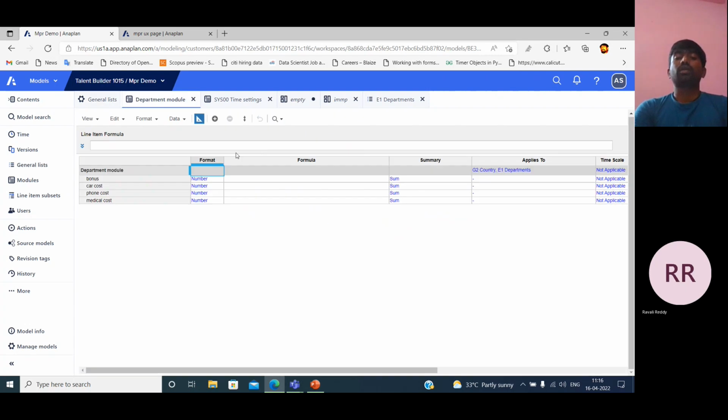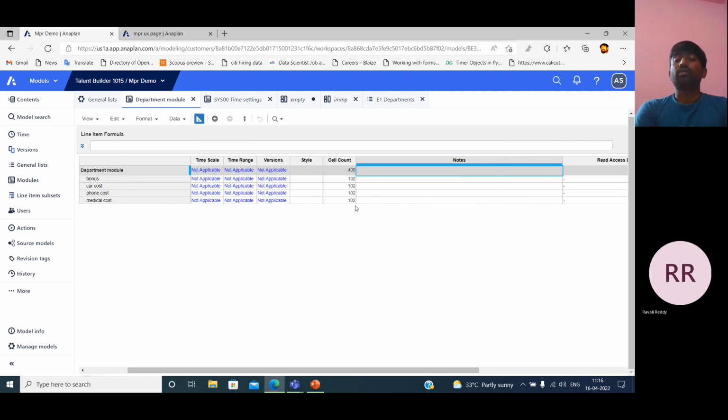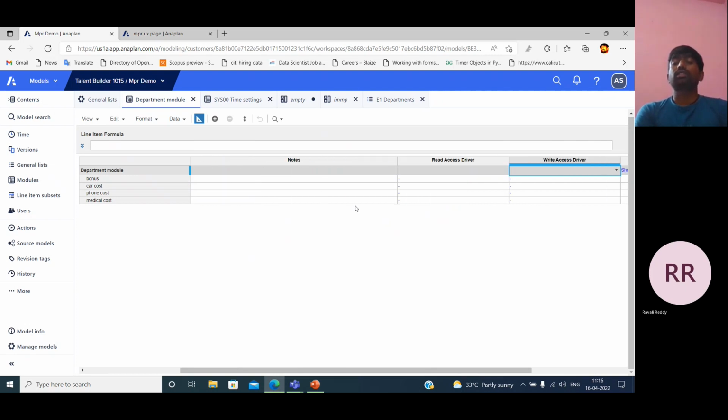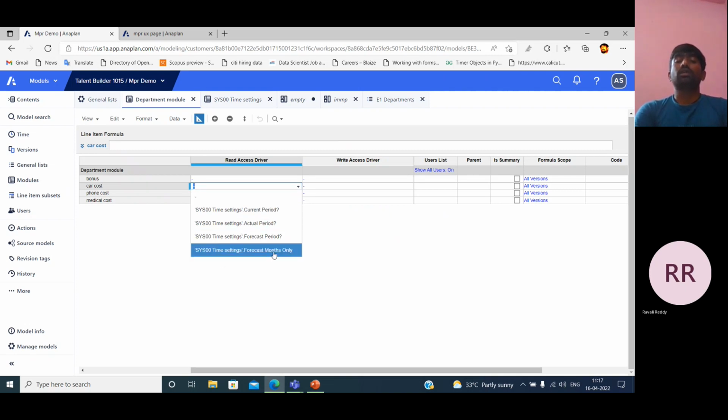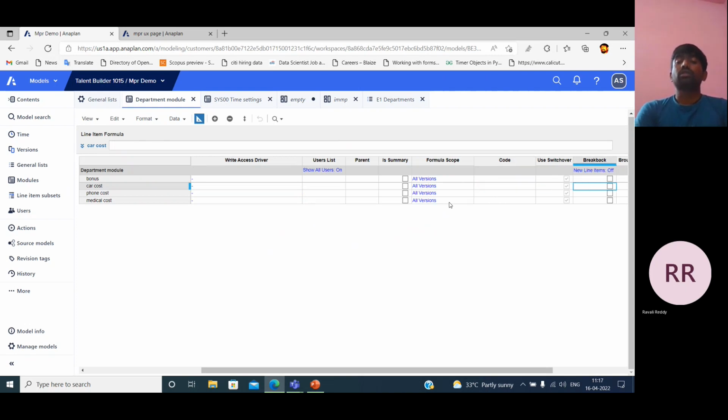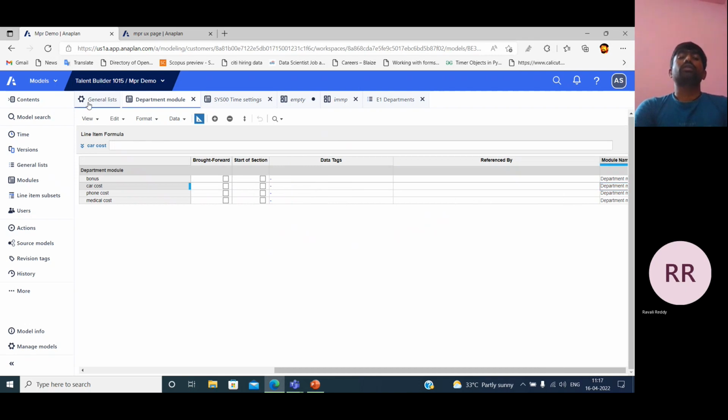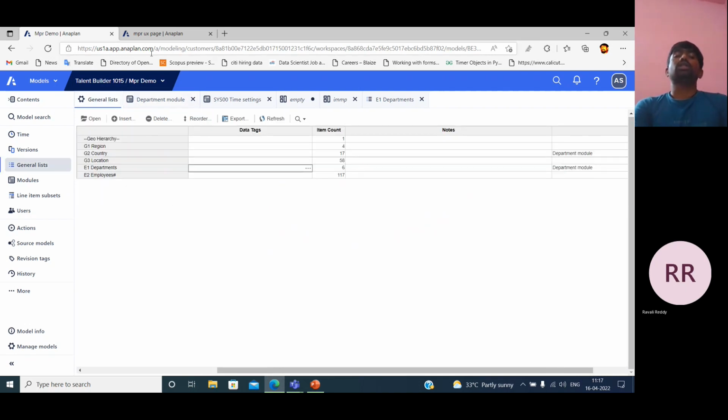We are creating the different department module and having some read access drivers. These will be used in different line items, for modules we are creating with read access drivers and write access drivers. These settings are used in the generalization modules.